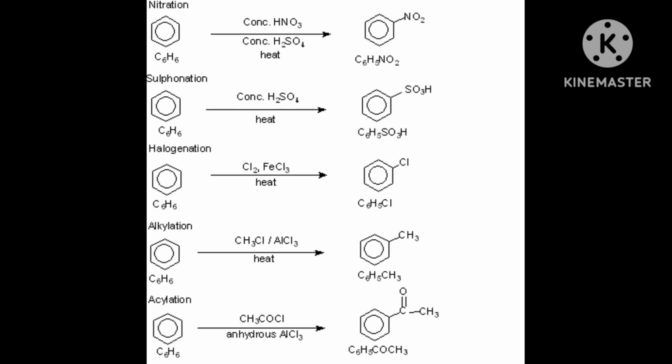Then this CH3Cl, as for example you are taking, this bond will break. The CH3 Cl bond will break. Cl is an electronegative atom. It will take the electron and become Cl minus, so CH3 will become positive. Then again it will attach to the benzene ring like in the other reactions. Hence it will form toluene, methyl benzene, popularly known as toluene. And H plus gone from there with Cl minus forms HCl.